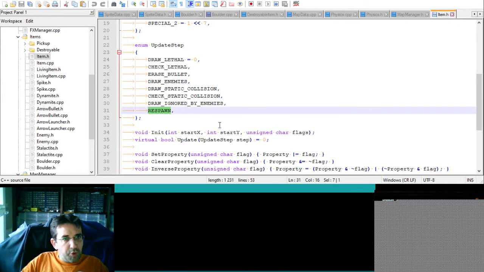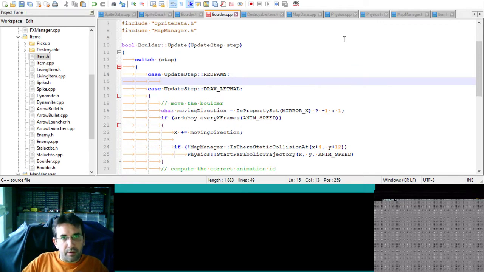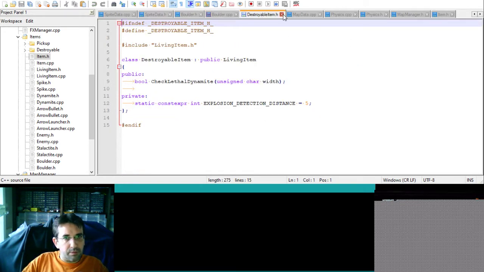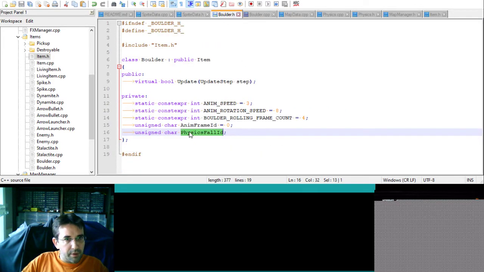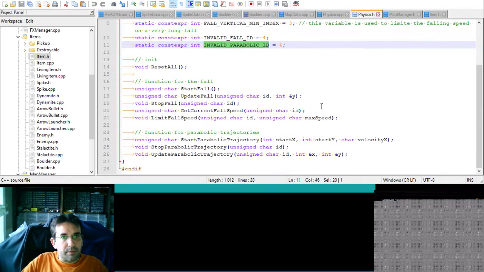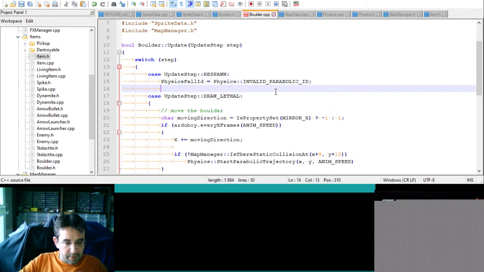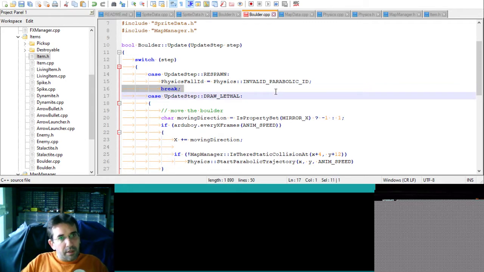Depth step respawn. No, not this one. So let's reset this. Physics. Invalid parabolic ID. Break. All right.